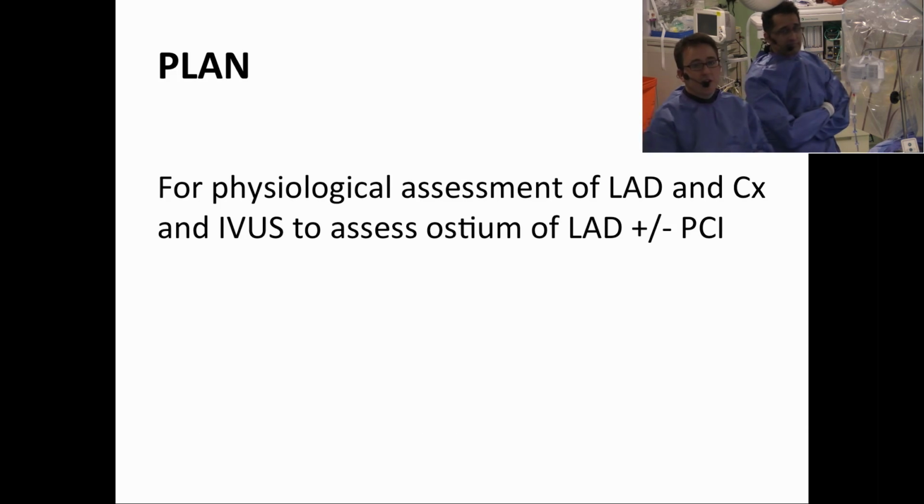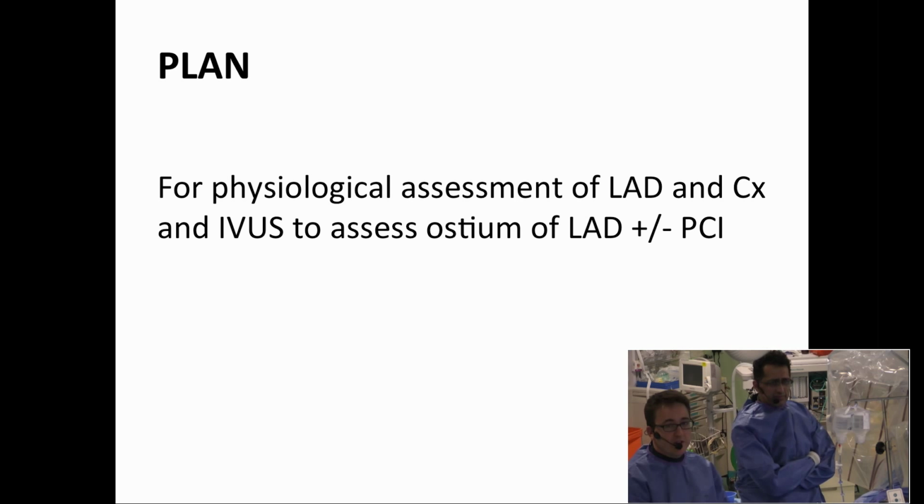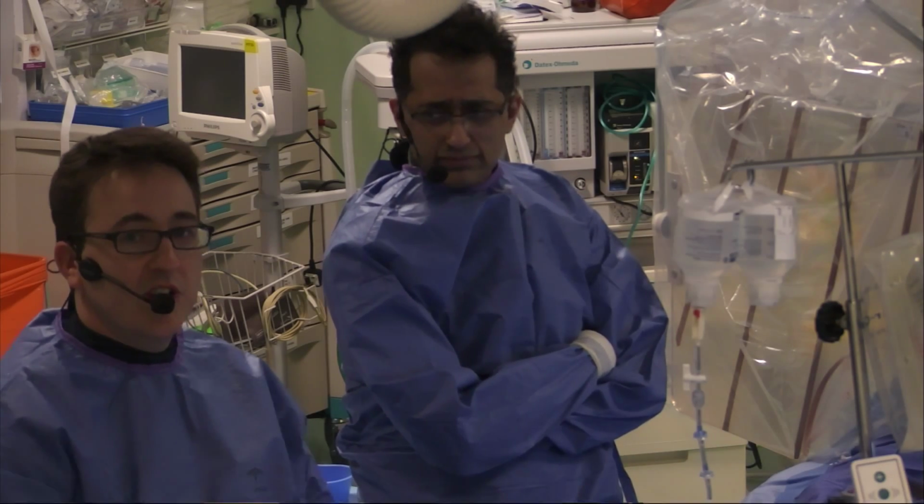Yeah, well thanks Iqbal. That really is a very, very important point Iqbal has mentioned there. We are looking to put stents nowadays into arteries which would give patients a true benefit from revascularization, and whereas maybe 10 or 15 years ago we'd put lots of very small stents into small branches, nowadays we tend not to do that.